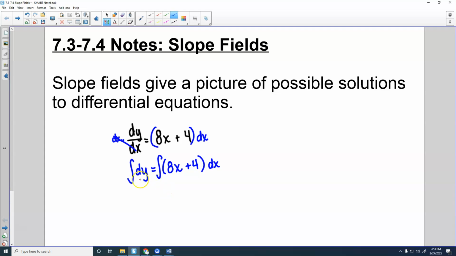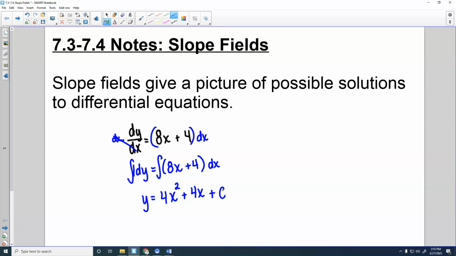The integral of dy is just y, because there's a 1 right there. Then when I integrate 8x plus 4, I use my power rule integral, and I'll get 4x squared. I'll divide by the 2, and I'll get plus 4x. Is that right? Thank you, Joshua. On purpose, for real that time, I did forget to put my plus c, so that I would make sure that you guys remembered.